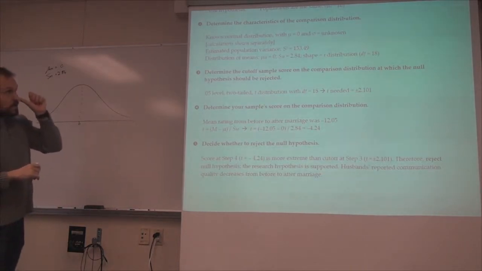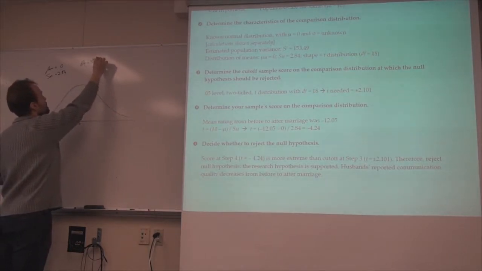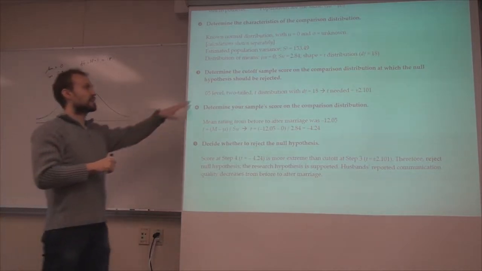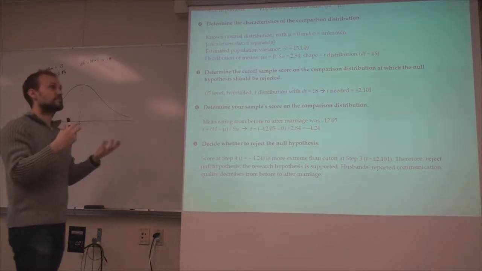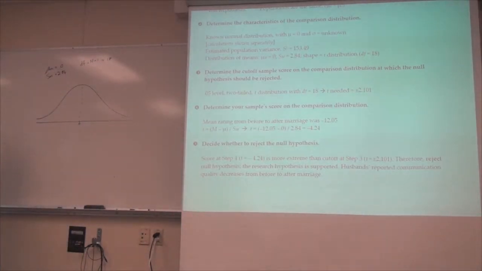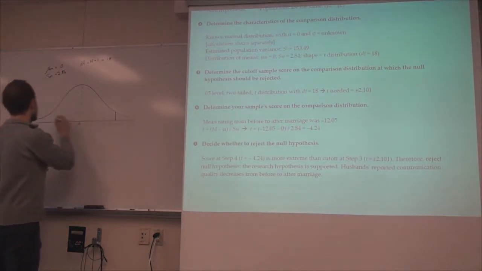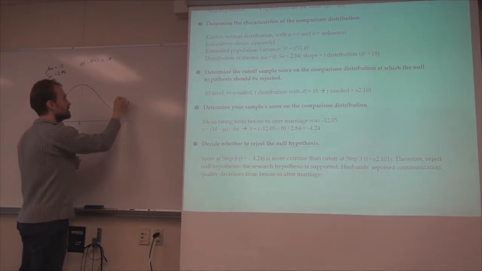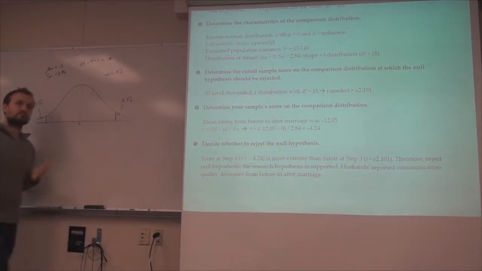Then I have my degrees of freedom, n minus 1, which is going to be 18. That's what I'll need to look up in my t table. Then I'm just deciding on an alpha of 5%. But I don't know if the differences will be more or less. I'm just looking for something that's different than 0. So I have a two-tailed test. I like to visualize here 2.5%, 2.5% for an alpha of 5% or 0.05, doesn't matter.